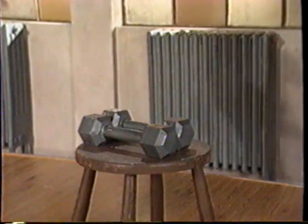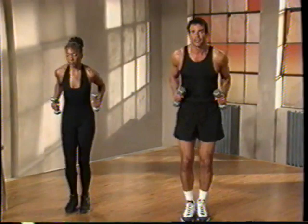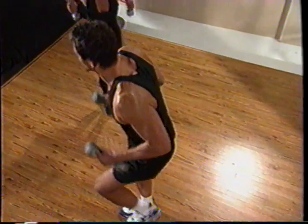Most effective way to work triceps. Keep your elbows in, upper arm steady. We're gonna slide those elbows back. Tricep kickbacks, 4 nice and easy. Kick it back, bring it in. Kick it back, at the top. Bring it in. Yeah. 3, bring it in. And 4, bring it in.